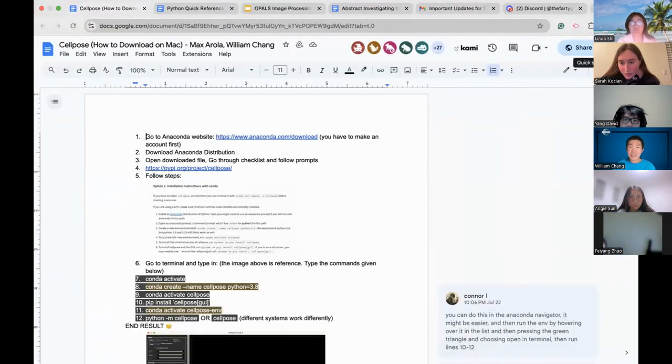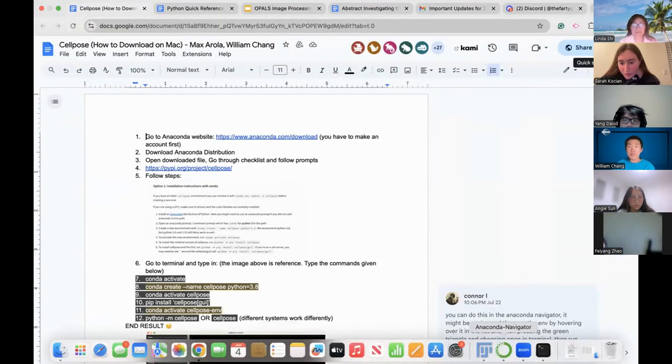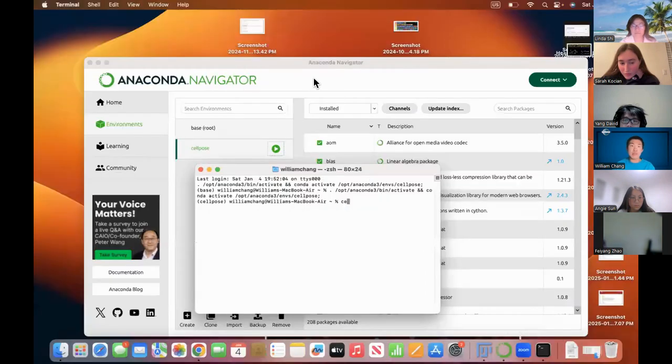Anaconda helps you navigate to terminals, which is needed to open Cellpose. You also need to download Cellpose. To download it, you can go through the second link to access the instructions. Hopefully that answered your question, and if not, I can address it later as well.